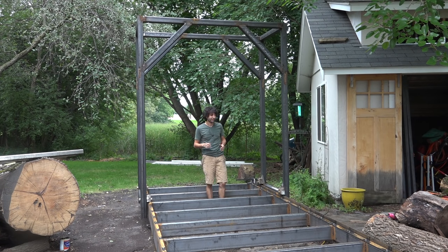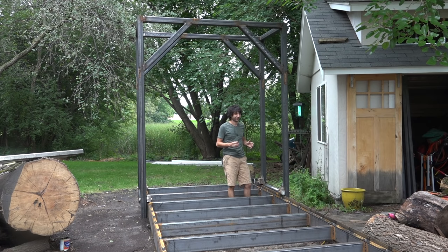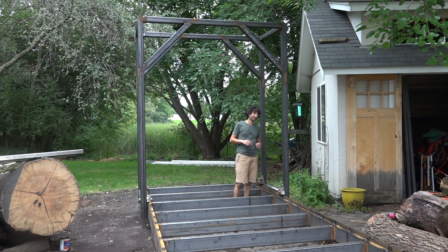So to resolve that, James told me a few solutions we could do, and luckily he was here to tell me those, because I would have been super upset thinking, oh no, I have to cut apart this whole frame again and weld it back together.